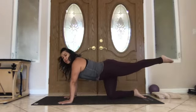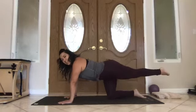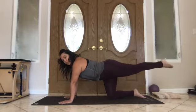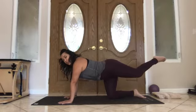Yes, your left glute is starting to cramp. Ignore it. Keep on going through that right side. We have 5 more like this. 4, 3, 2. And 1. Bend your right knee.